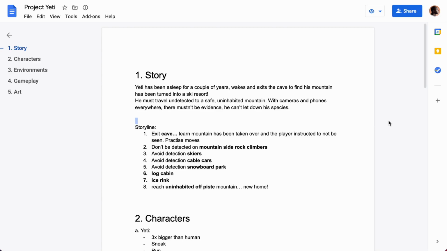Okay, so this is the start of something I haven't really done before, and I'm gonna pretty much start a game development log series where I'm gonna talk about a game that my wife and I plan to build, and we're gonna go through our progress each week and share with you how much we've done and how far we are. And this is the very beginning stage of our game, the game design document.